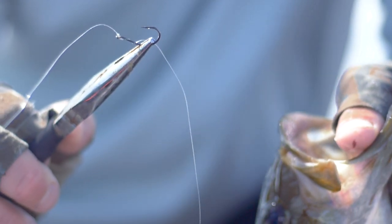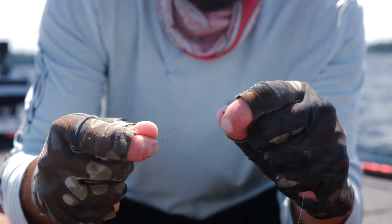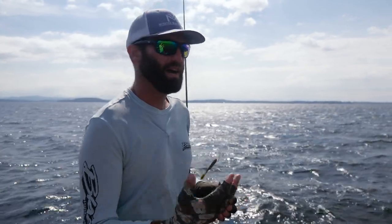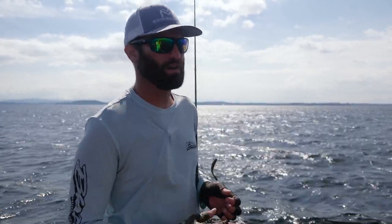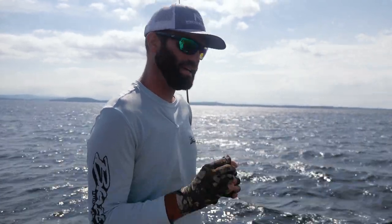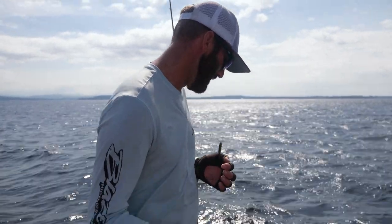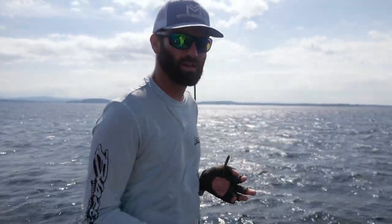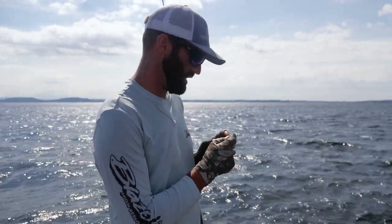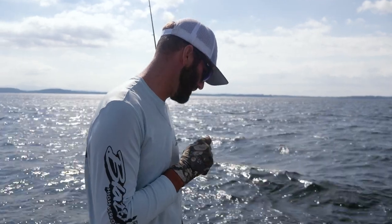Sometimes the fish are really finicky and I'm using a really small bait with really light line — this is eight-pound Yozuri T7 fluorocarbon. A lot of times I'll go down to six. I like a number four, even a number eight drop shot split shot hook — I know that sounds insane, but that little bitty hook, you don't lose any more fish on it. Usually the number two is what I use; it just fits the bait better with a little bit of a wider bend in the hook.